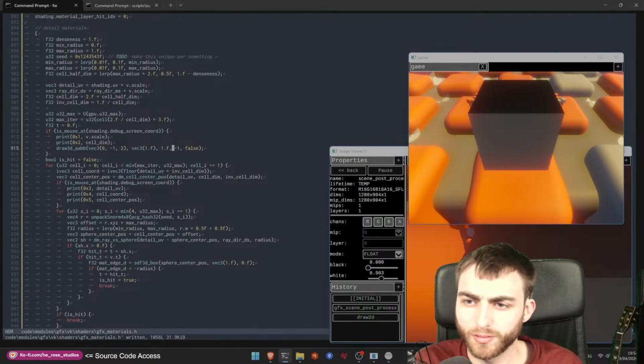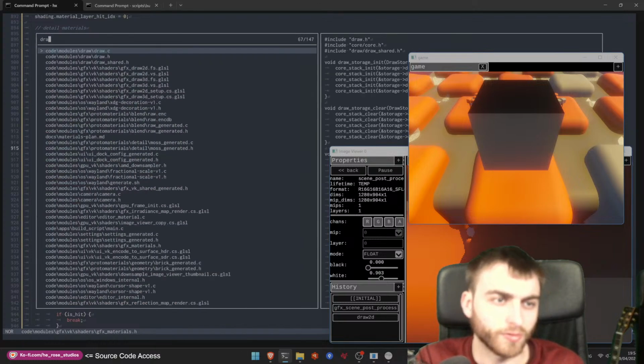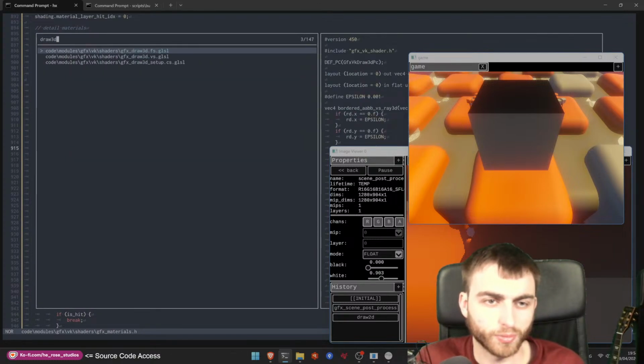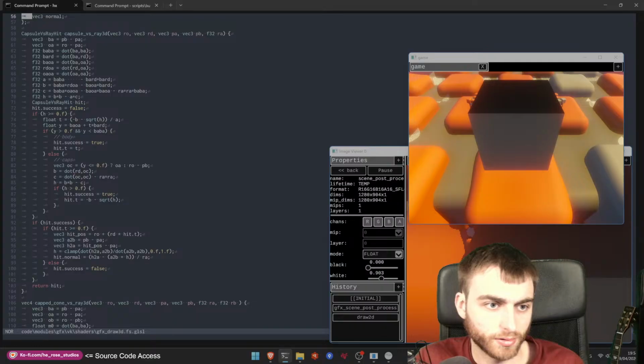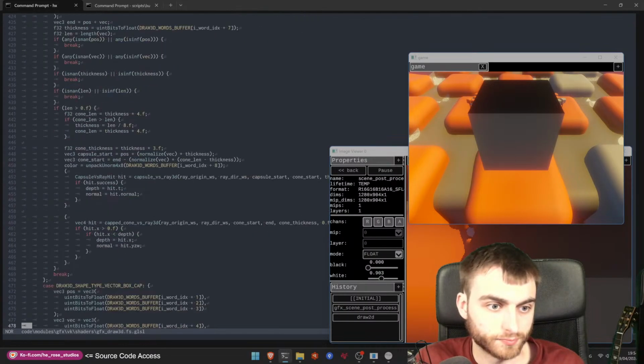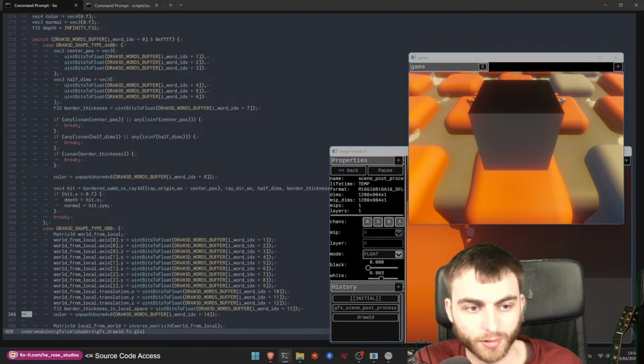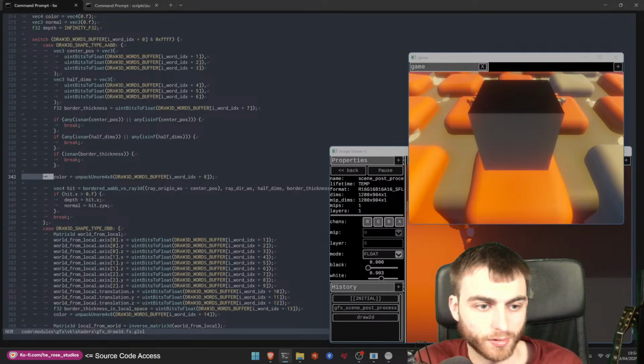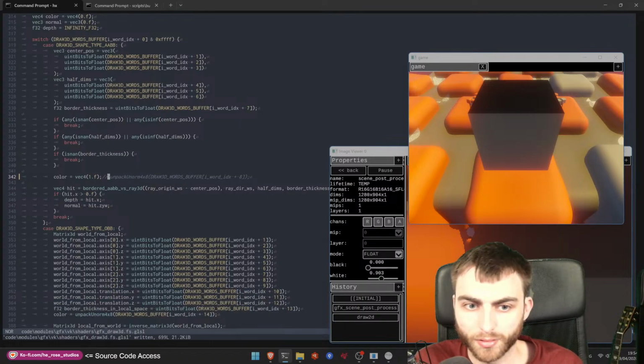Yeah, so I don't know why it's black though. I don't think I've tested debug drawing since we did the refactor. Let's just see what's going on here. It might be to do with the shading itself. Hang on. Interesting.